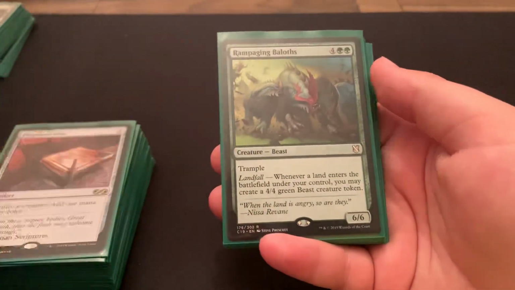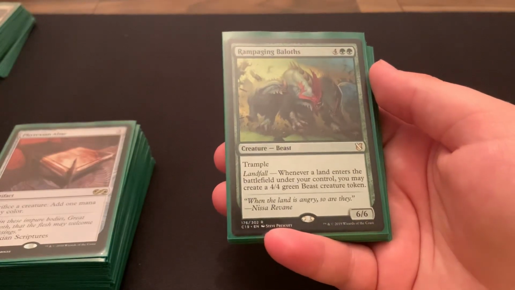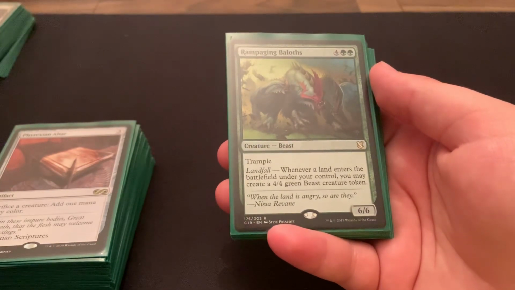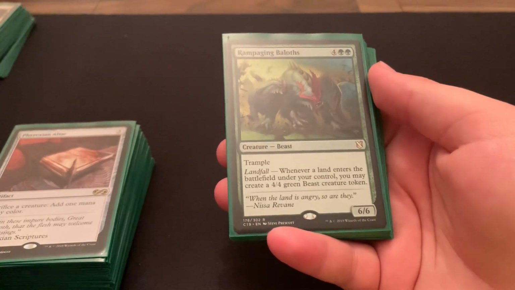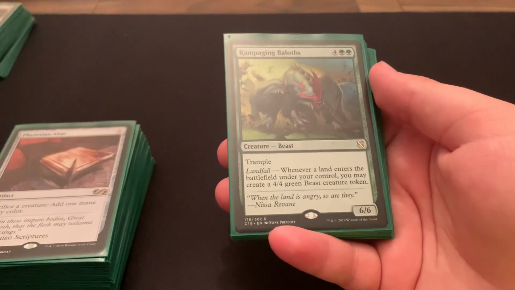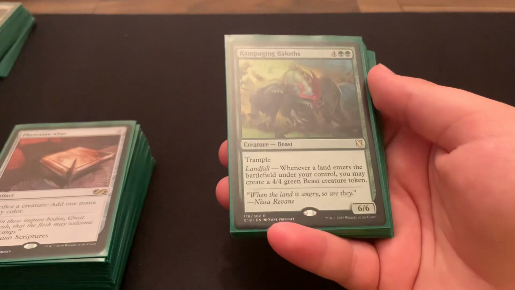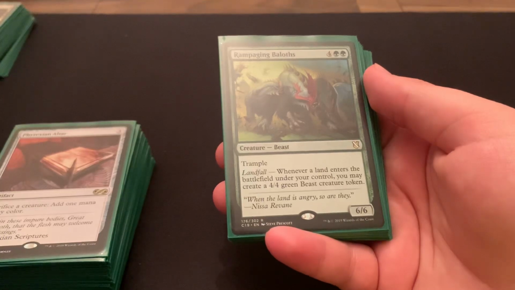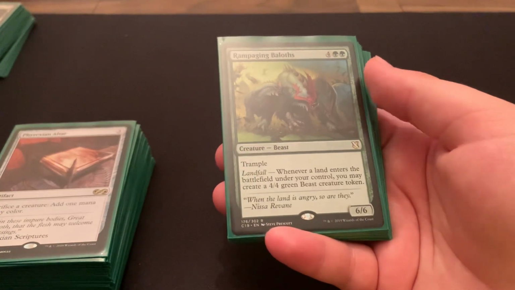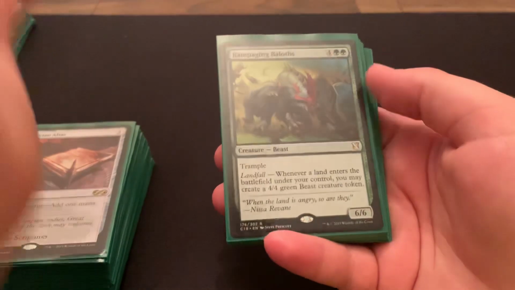Rampaging Ballots. It just kind of came with the precon, and it's a 6/6 for 6 with trample, and whenever you play a land, you get a 4/4. So you can also populate those 4/4s later on. I like the card. The thing is, I know if I want to make this deck optimal, he's probably not going to stay in. But I can't think of any cards right now that I would cut him for, if that makes sense. He's just an incredibly solid card.